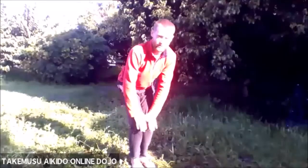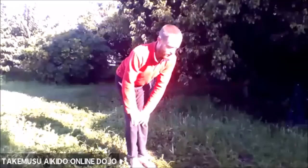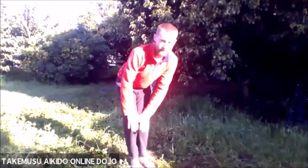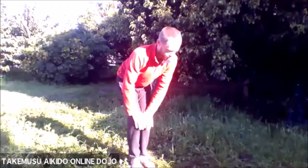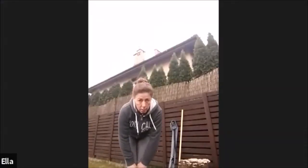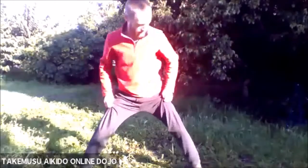Stretching back. Good. And then very tight circles. Don't rotate too far. Good. And then the other way. Good. That's it. Good. Okay, just bring the legs wide.